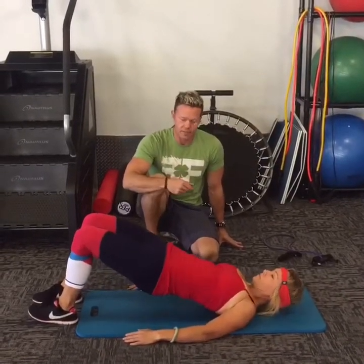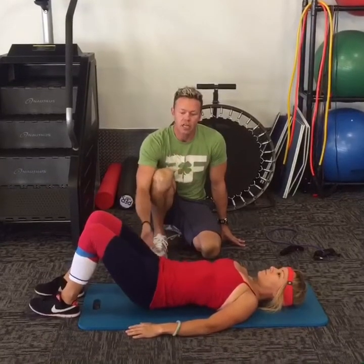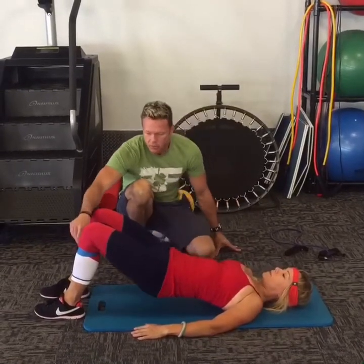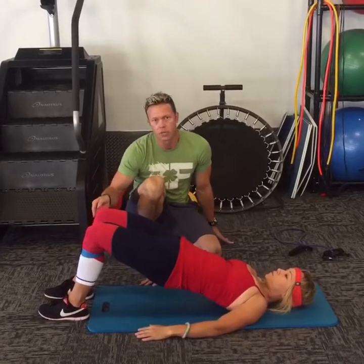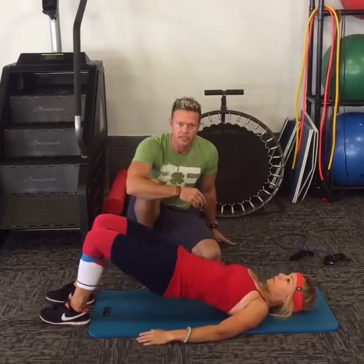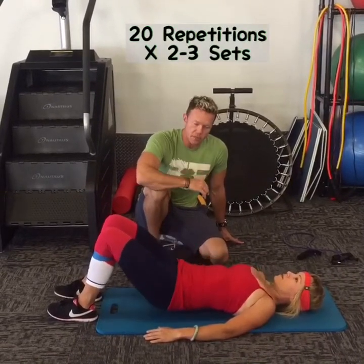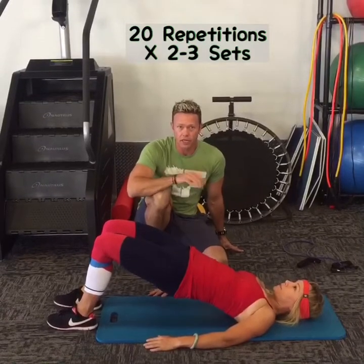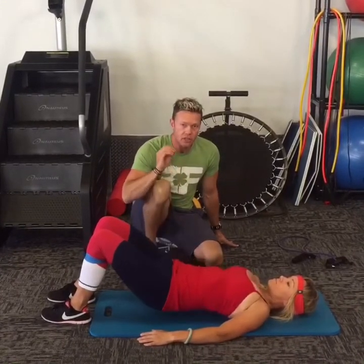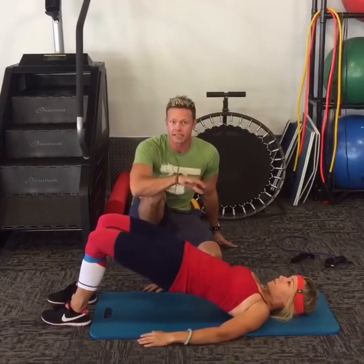The first exercise is a hip bridge. She's activating her glutes, pushing her hips up. You're going to hold it at the top for about a 1,001 count and then back down. She's got this small loop band going around her legs just below her knees, which helps activate the outside of the glute, pulling the legs out as she does this exercise. You'll want to do 20 reps of this twice — or throw in a third set of 20 if you want. Focus and concentrate on that muscle, feel it work, and make sure you're hitting muscle failure at the end of the set.